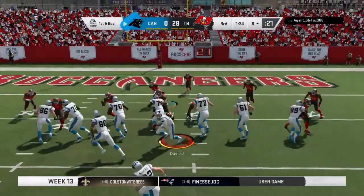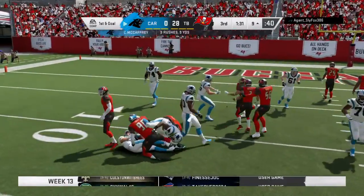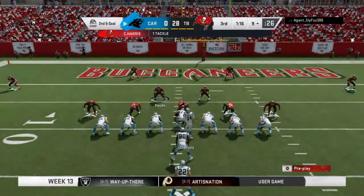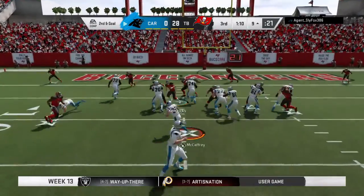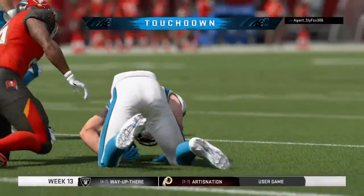They'll try to run with McCaffrey. And this has been a familiar sight all afternoon as they stop him behind the line. That's going to wind up a loss of a full 3 yards on first down. Now from the 9, here's second and goal. Again, McCaffrey. And he'll take this into the end zone.